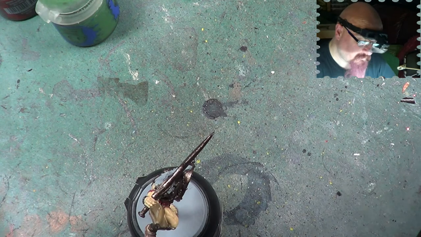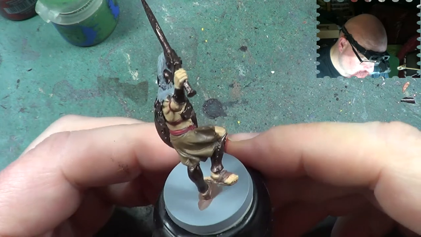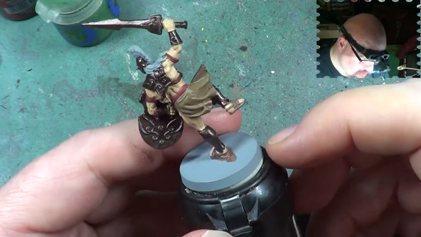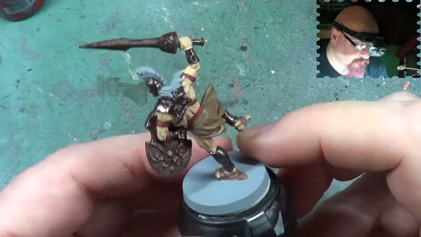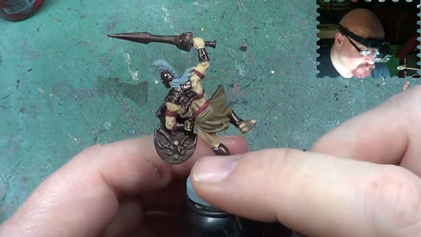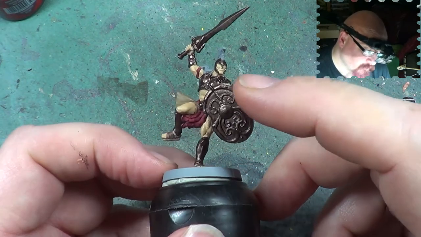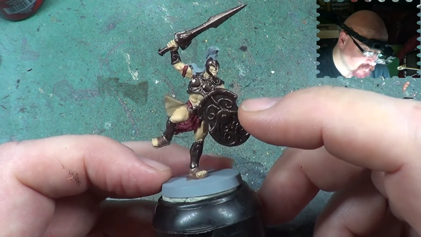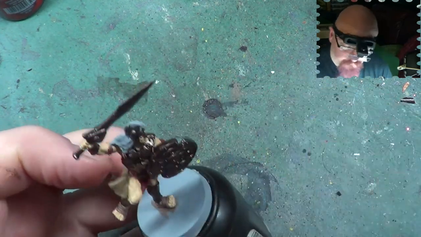I'm just going to do a very basic wash all over this mini with the same colour. Nothing fancy. The techniques we use aren't anything fancy, but they are effective. Think of it that way. I'm just going to do a very straight dry brush to pick up the detail on the thing in silver. That's all I'm going to be doing with the shield.